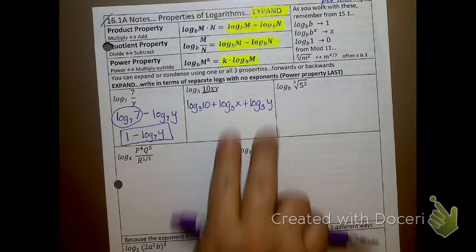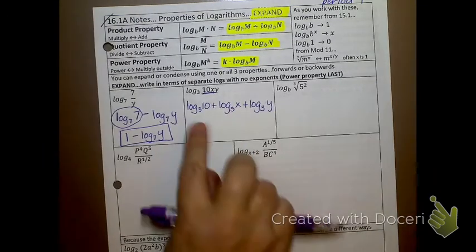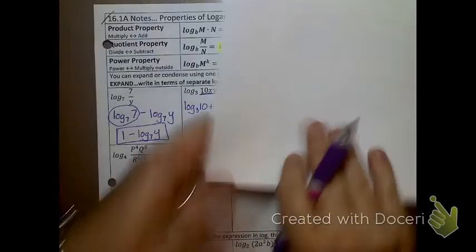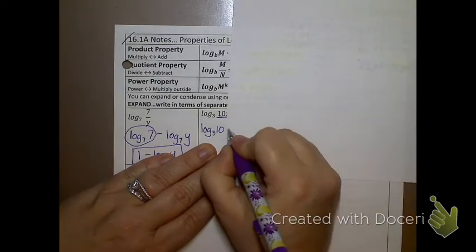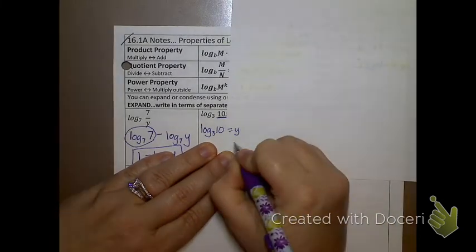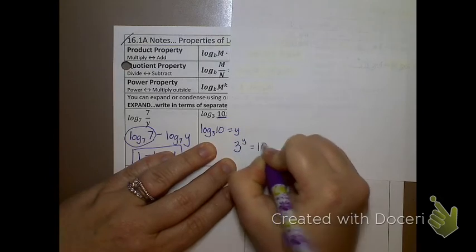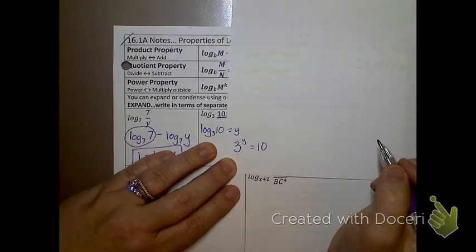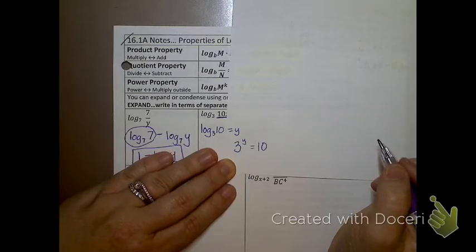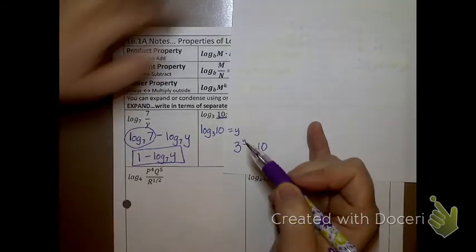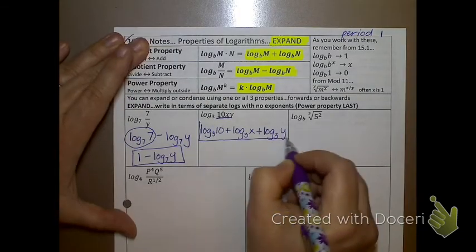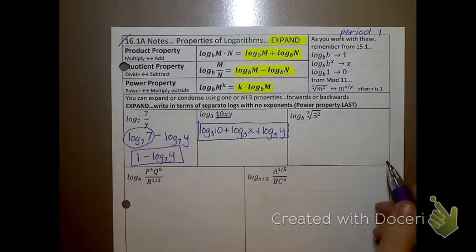Now, two of these are all letters, x and y. I can't do anything with that. This one I have to look at like I looked at the last one. Can I change this into something nice? In other words, if I set that equal to y, does 3 to the y power equal 10 give me a nice result? It doesn't, does it? Because it'd be 3 to the, what, 2 point something? Yeah, because 3 squared is 9, 3 to the 4. It's not going to be a nice number. So if I can't turn this into a nice number like I could over here, then I just leave it. We don't really want to be dealing with any decimals or anything here.